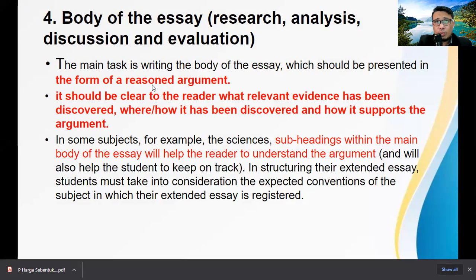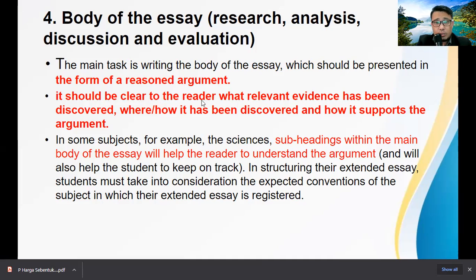So here you have to explain in detail and put in your critical thinking. That means you have to avoid being descriptive. So please do not only identify and describe your findings, but you also have to analyze and put in your argument: why is that, how, and what is your finding. You have to interpret and put your interpretation into your argument.